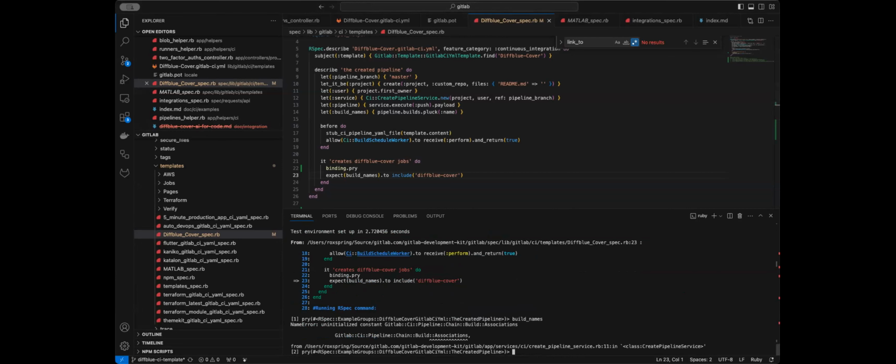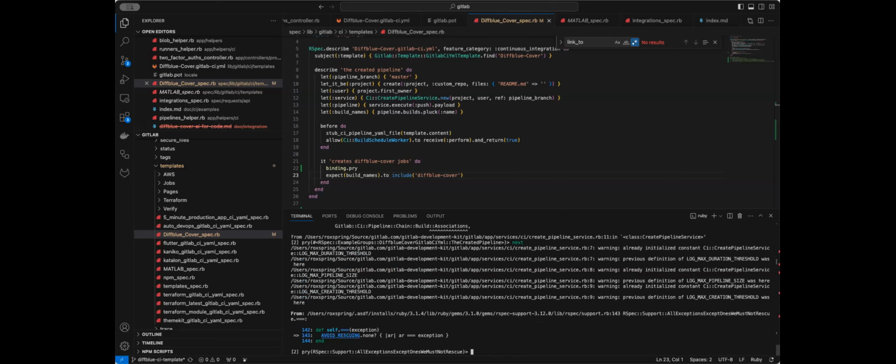I think that's the issue. So basically, that's like doing F10 on the debugger, so go to the next line.